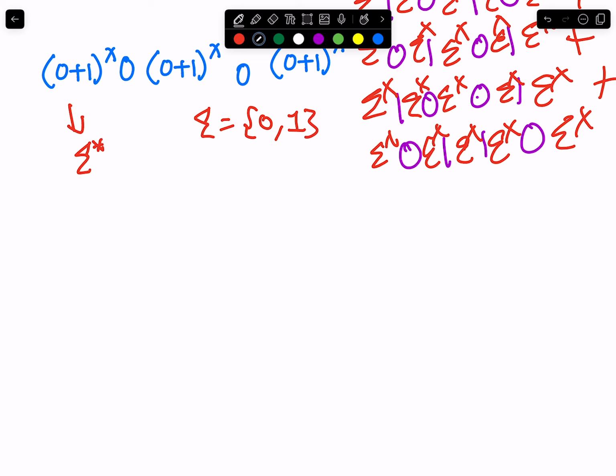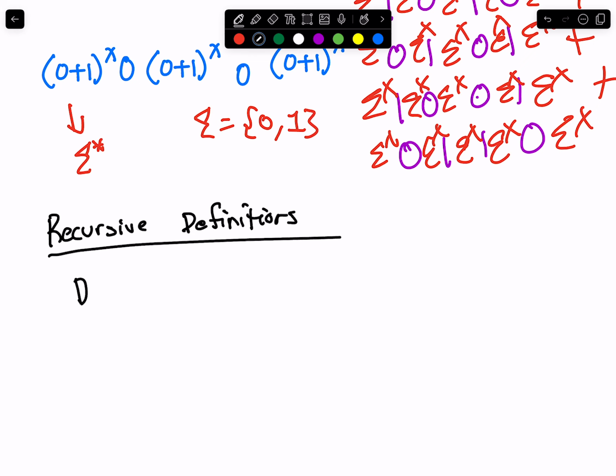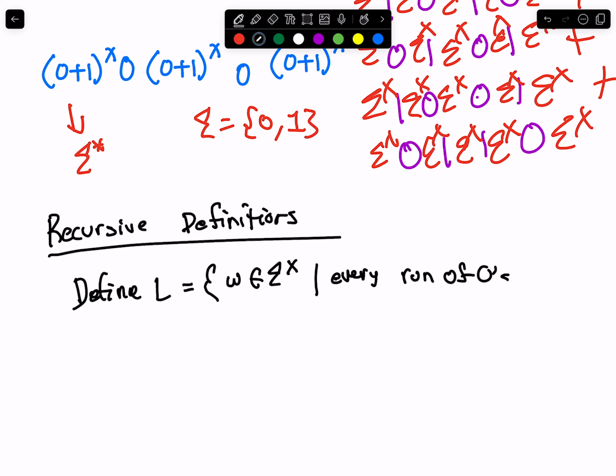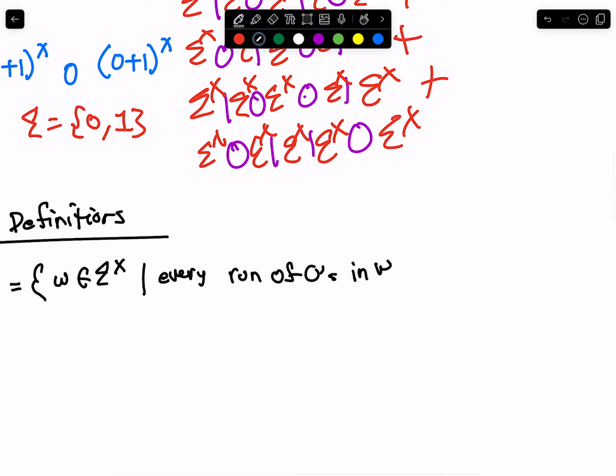So let's move there. So recursive definitions. We define L to be the language that contains all W belonging to sigma star such that every run of zeros in W has length 2, and every run of ones has length 2.